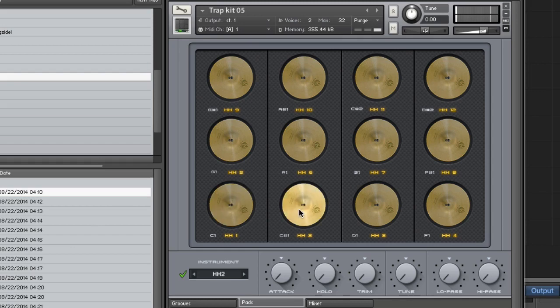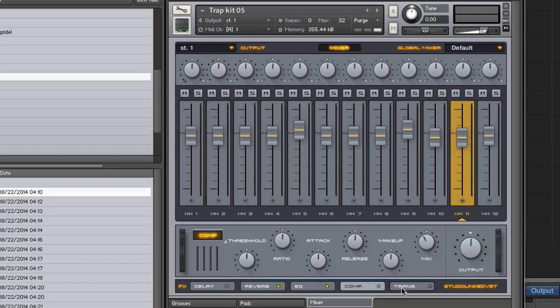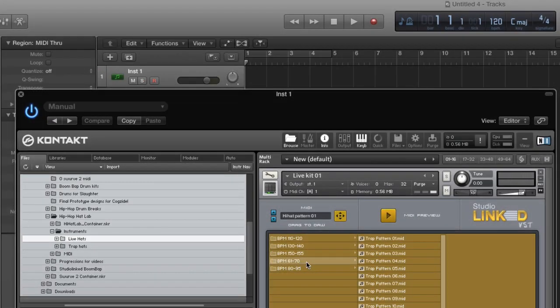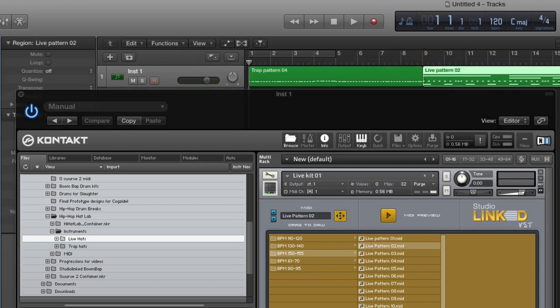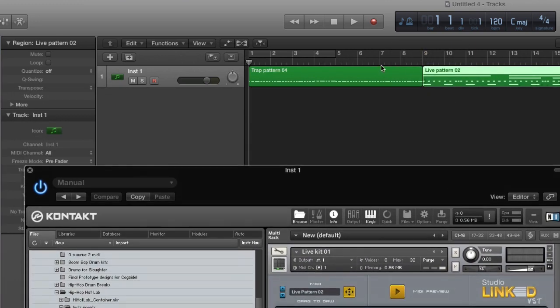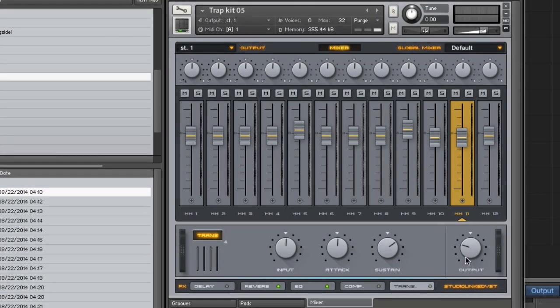What we did with this one is we packed tons of acoustic and electronic closed hi-hats, open hi-hats, and rides to give you the ultimate control. You can play out your patterns by hand, or you can choose to just drag and drop in some of our MIDI patterns that we put together for you to use. So now, if you're in Logic or whatever music DAW of your choice and you need help getting those perfect, fast, stuttering hi-hats that you hear in popular trap productions today, or you need those patterns with that swing to give a beat that live drummer feel, you can now with HipHop Hat Lab.